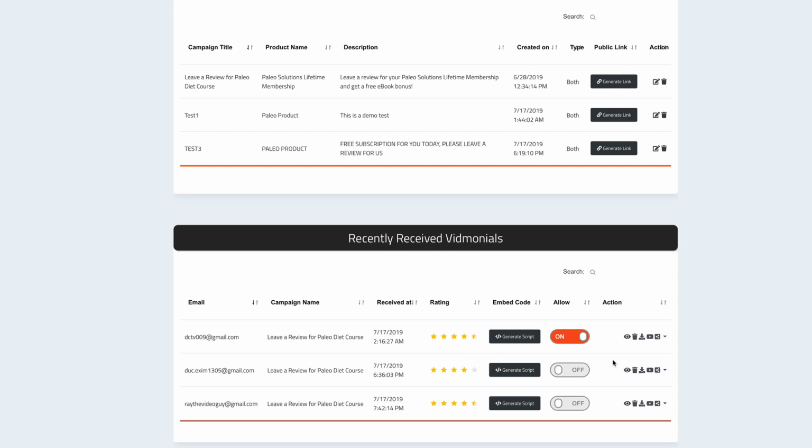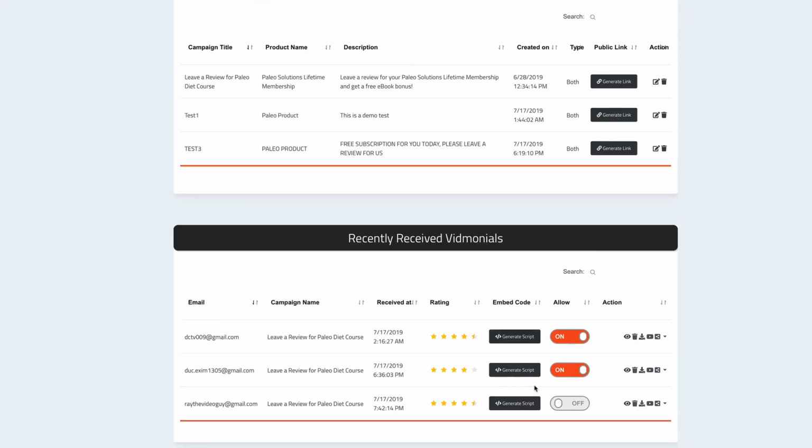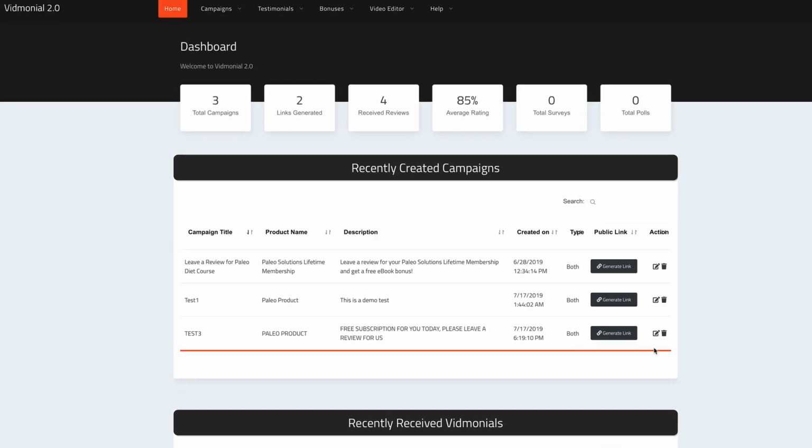And of course, with any of these, you can choose whether or not you want these to be displayed. So if you've got your testimonials being displayed automatically on your website, you can turn any of these on and off. So now there are 2 of these that would show up if, let's say, you've got the script on your site and it's showing the next 5 videos. Well, if one of these is a 1-star and it says, drop dead and all that kind of stuff, you can just come in here and turn it off. Boop, and then it's not going to show up on there. And you can control it all from within here and have those Vidmonials on your site. Okay, so very, very cool the way you can do that.